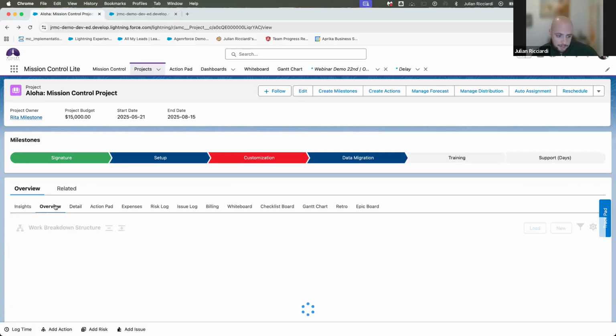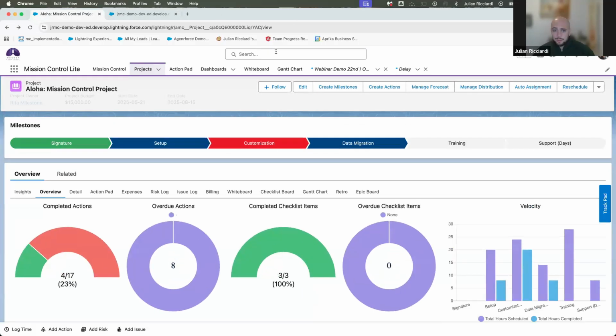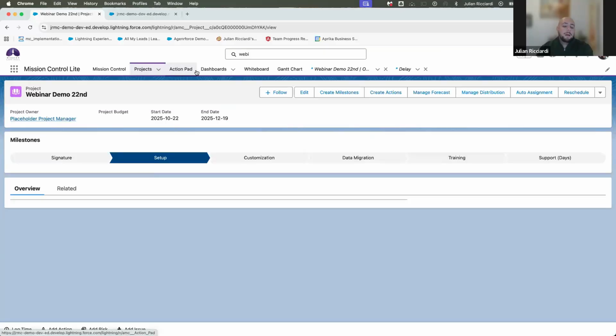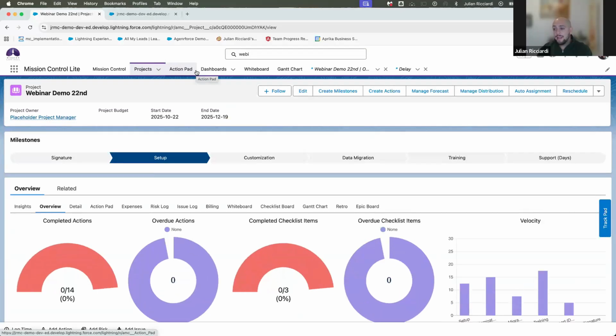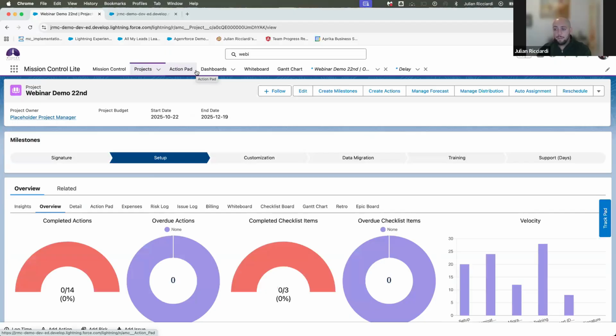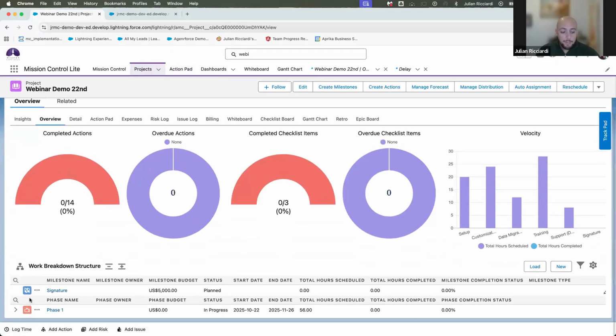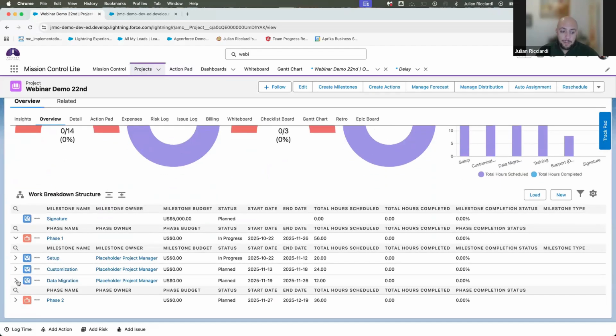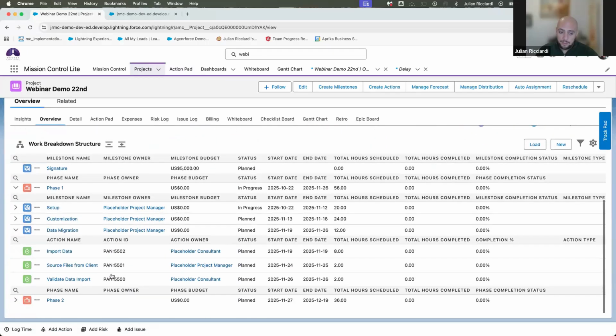Now, going into our project over here, let's go back into our webinar project. Let's staff the project. How do we get named users from that beautiful bank of resources that I showed you earlier into an actual project? There are multiple ways for us to do this. There is a resource request flow, which makes a lot of sense for a lot of firms. You could do it a little more manually, going into the actual action and saying, hey, we need to import data. I need to get a consultant here.